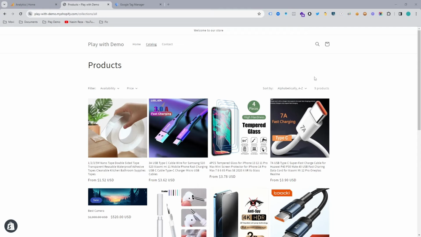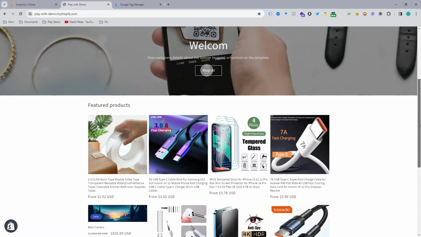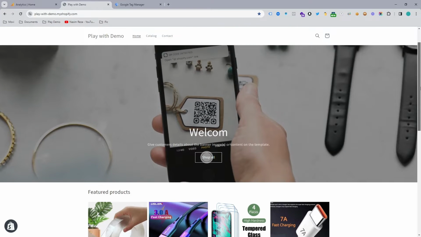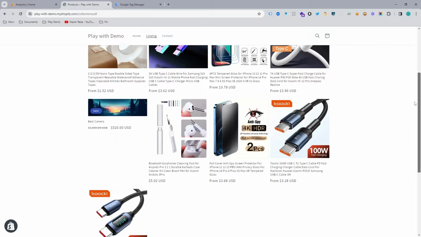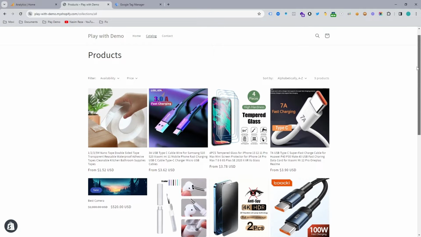So what is the view item list event? It's my demo product, and you can see the products on the homepage, but your website will be different. Maybe your website has a button like shop or catalog. For example, my website has a catalog, and here all the products are displayed.